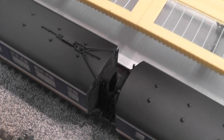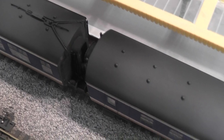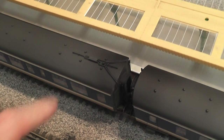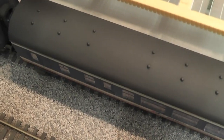The same is true for the top of the coach, or DMU in this case. The roofs were not really cleaned. As you can see, the roof is quite grimy, particularly here where the exhaust pipes are. Remember, the unit would have travelled in both directions, so you would have got exhaust dirt here and here. These were rarely seen by the passengers unless the passenger was passing over a footbridge, so they weren't cleaned. So basically all that was clean was the sides and the front.